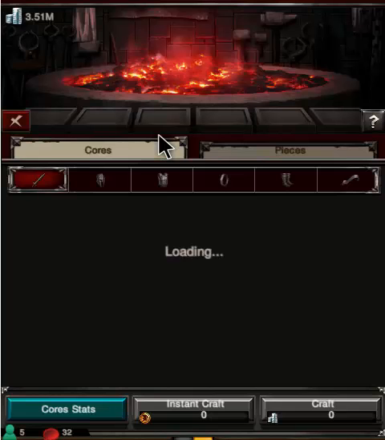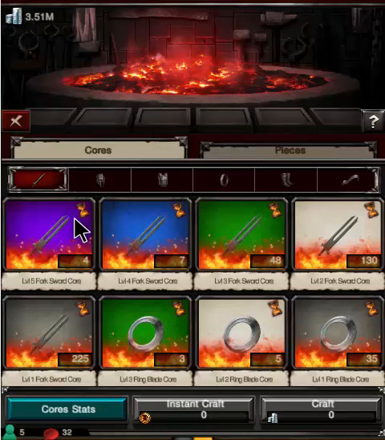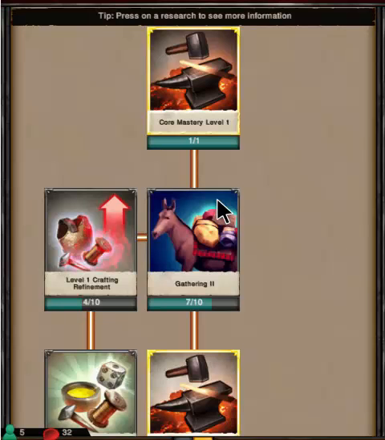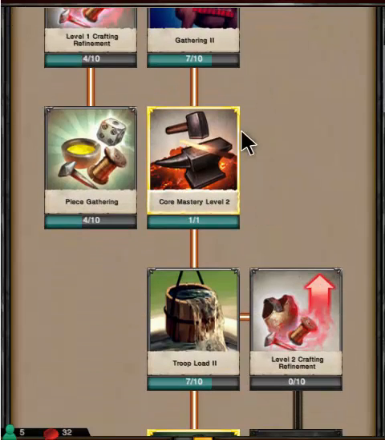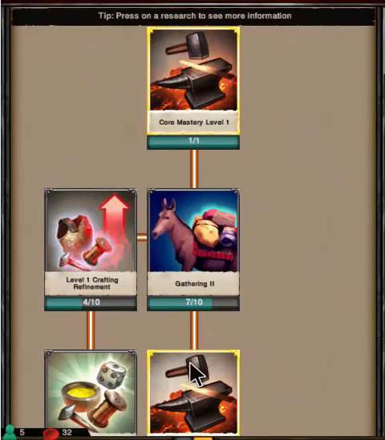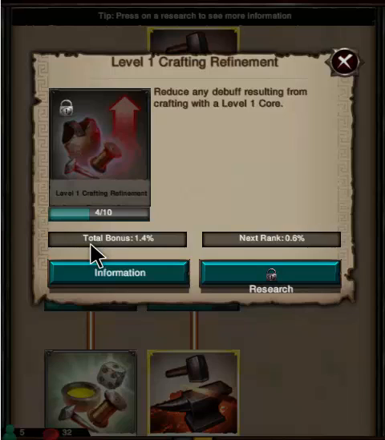Just going to go back into craft core equipment. I'm going to try and craft the level 5 core and click go research. So these core masteries are the key ones. These are the ones that let you craft higher levels of core equipment. This account, as we can see, has researched up to level 3, which allows it to craft level 3 cores and lower.